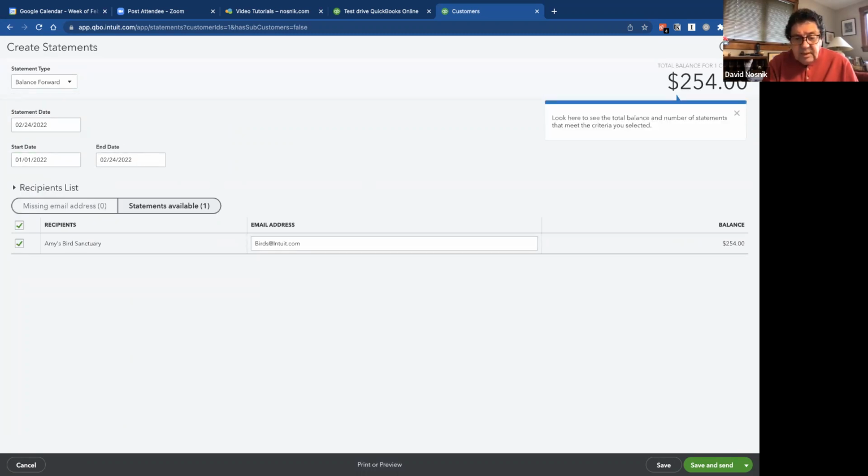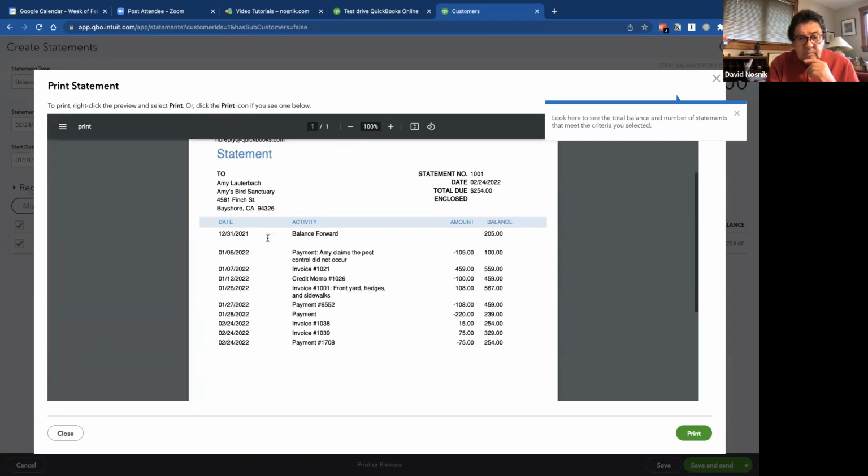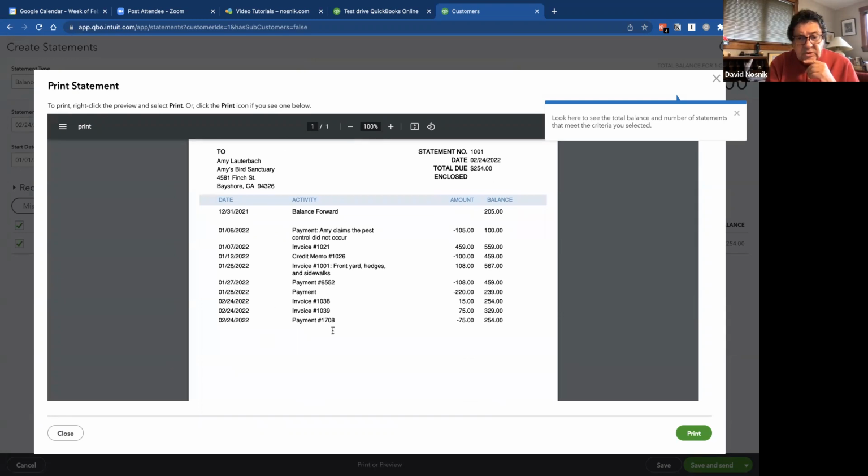I can print it here, view it. And here is the statement. She owes right now $254. And this is the activity, including the $75 that we wrote today and we got paid today.